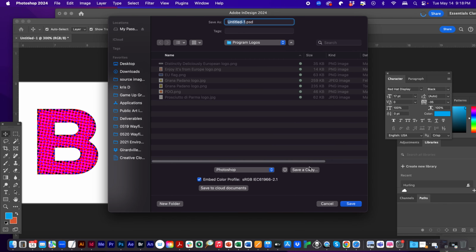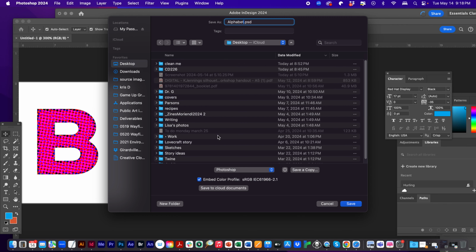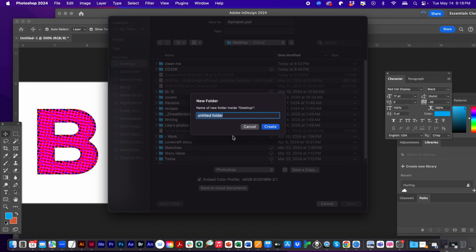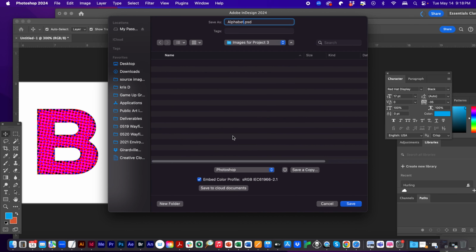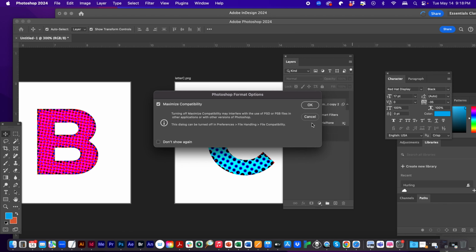So you're going to have quite a number of these things. I'm going to name this alphabet. I'm going to put this on the desktop. I'll put it in a subfolder and I'll call it images for project 3. All right, so it's called alphabet PSD. I'm going to save it here.